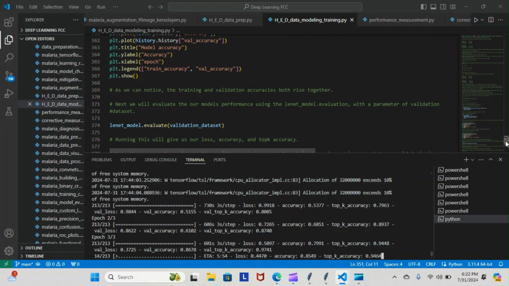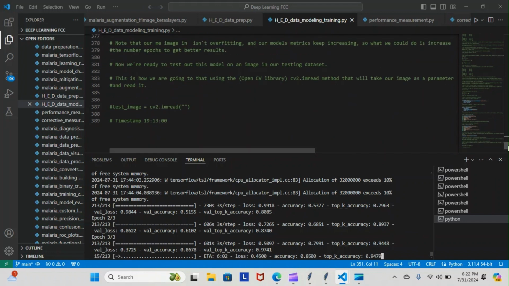And then the next thing we're going to do after that is, let me uncomment this, we're going to test out images from our actual data set. And we're going to use this code right here. So we're going to use this test image equals cv2, and the cv2 is from the OpenCV library. So we're going to feed one of our images into this method, and it's going to help test our images out for us. But we'll go over more details tomorrow with this particular subject as we move forward.